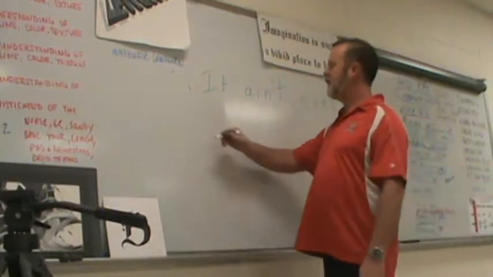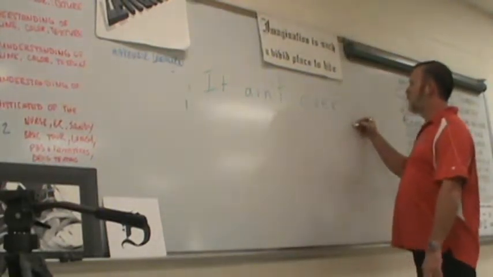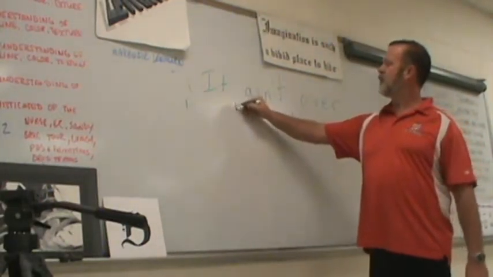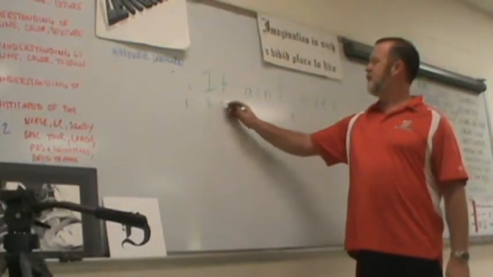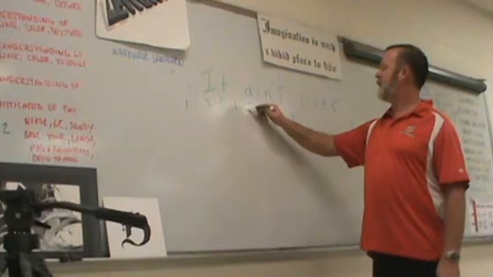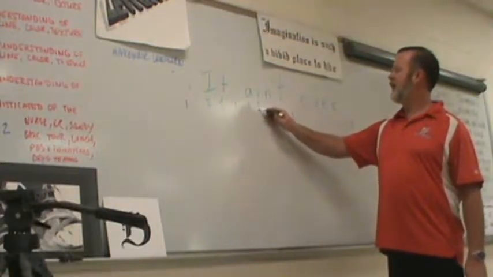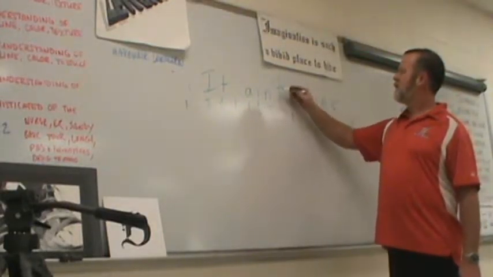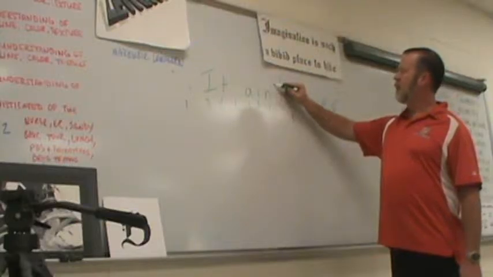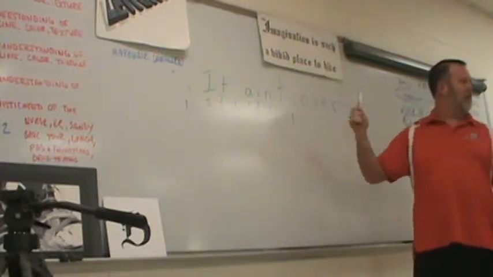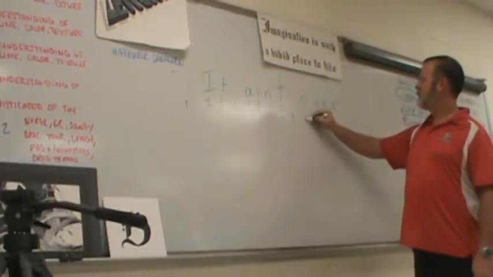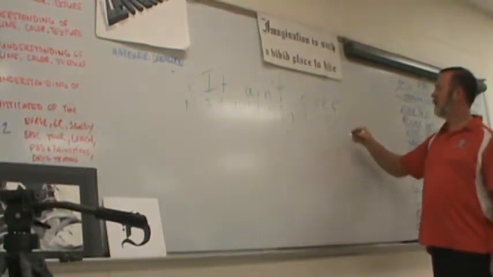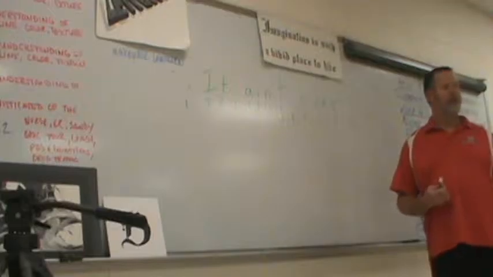So real quickly, my borders each get an inch. Space between words gets an inch. Capital I is 2. T is a half, A is an inch, I is a half inch. We're going to give that a 1/4 inch, but we're going to come back and pick that up when we do our spacing between letters. The T is a half, O, B, E, R, and then we're at our border.